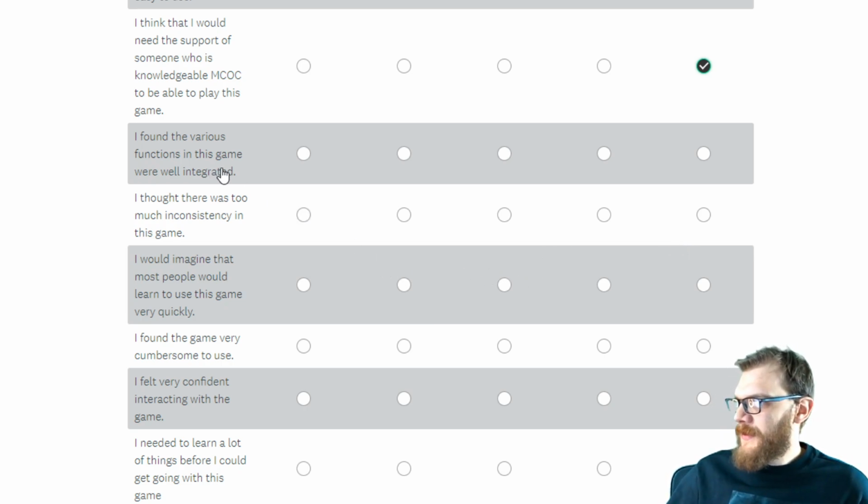"The various functions in the game were well integrated." Strongly disagree. We have masteries that are completely outdated. There are a lot of other systems in the game that definitely just need a complete overhaul. And again, as I mentioned, simple basic things like in-game communication are quite horrible, the use of chat and so on. I don't think that game functions are well integrated at all.